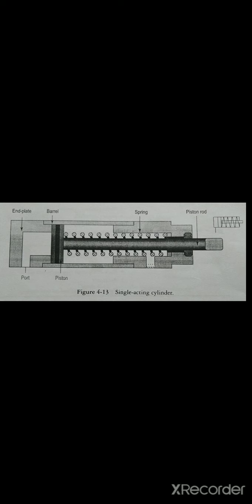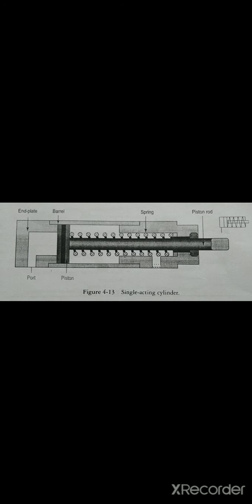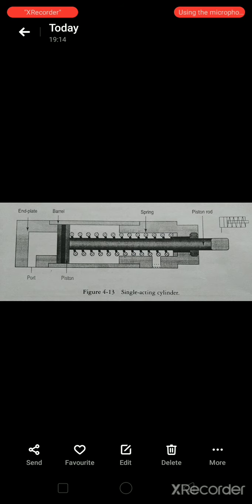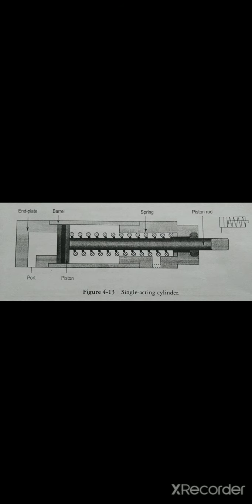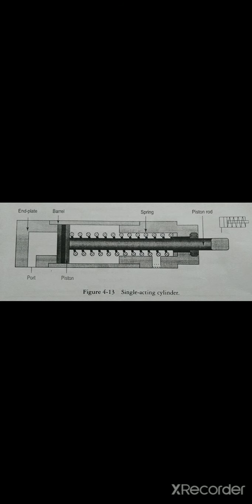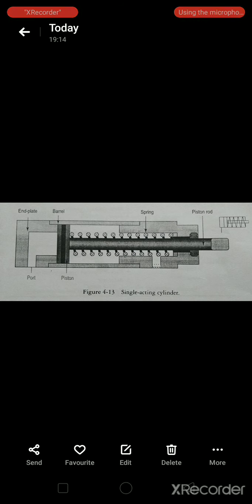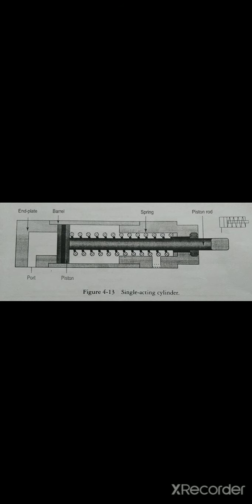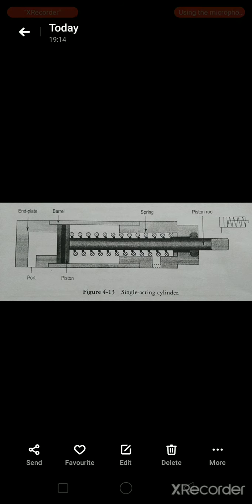The stroke length of the single acting cylinder is limited to 100 mm due to the natural length of the spring. The exhaust air on the piston rod side is vented to the atmosphere through an exhaust hole, which is usually provided with a gauge cover or filter to prevent the entry of foreign particles into the cylinder. The construction and simplicity of operation of the single acting cylinder make them particularly suitable for applications such as clamping, cutting operations, ejecting parts, pressing parts, feeding, and lifting. For many applications, the return force required is minimal, thus enabling spring return to be used. This minimizes the cylinder air consumption and the required pipe work and tube connection in the event of compressed air failure.